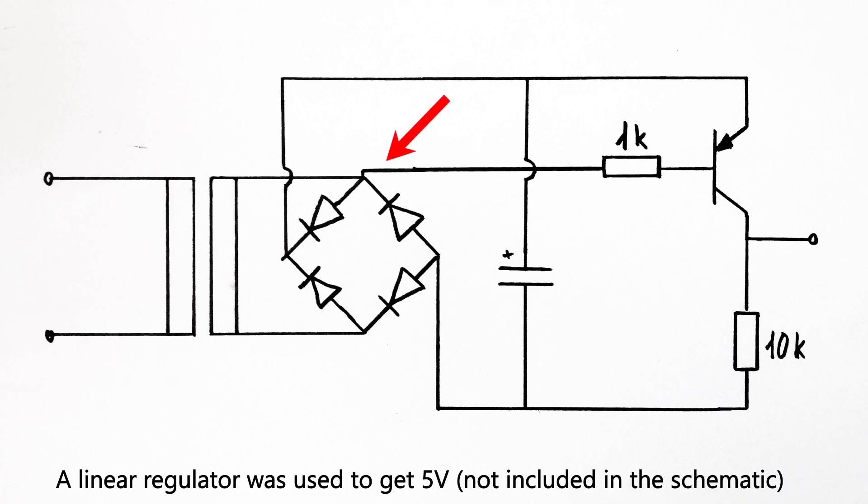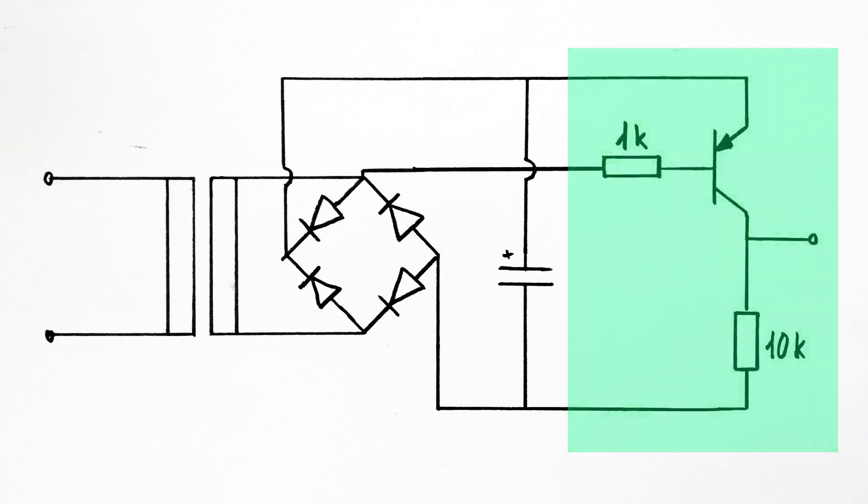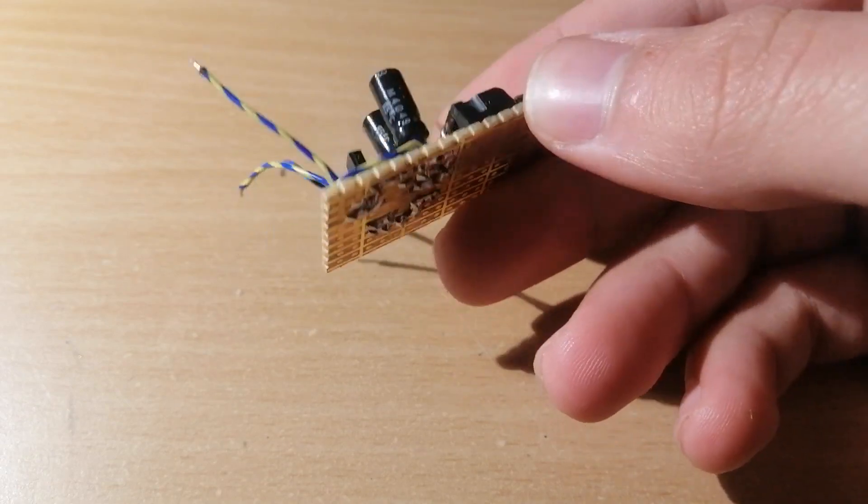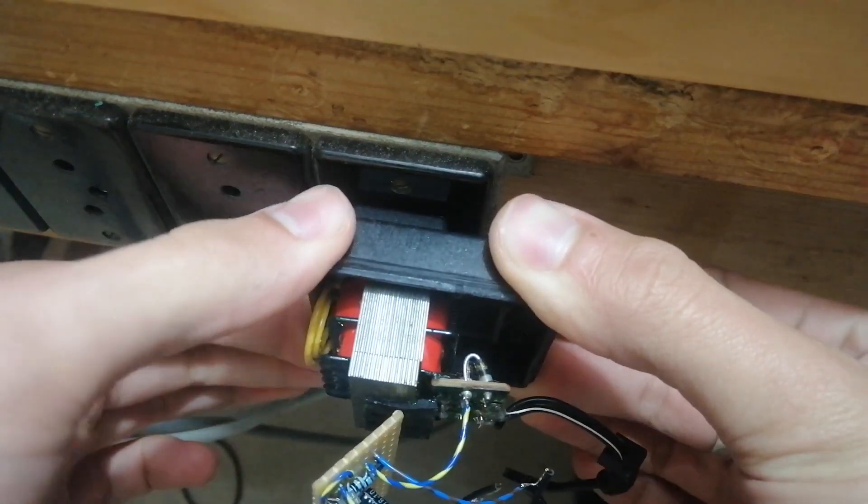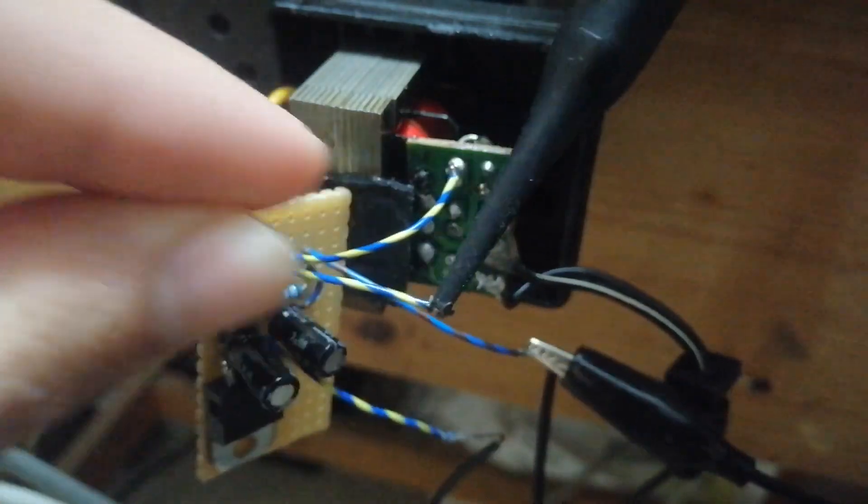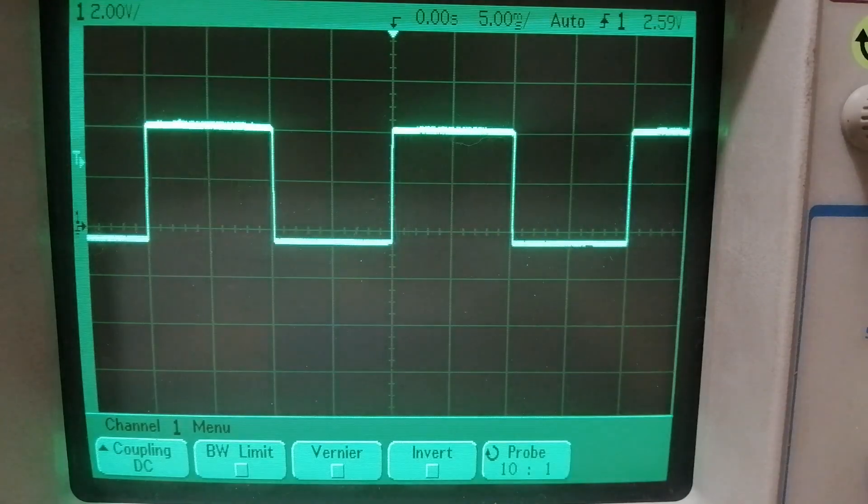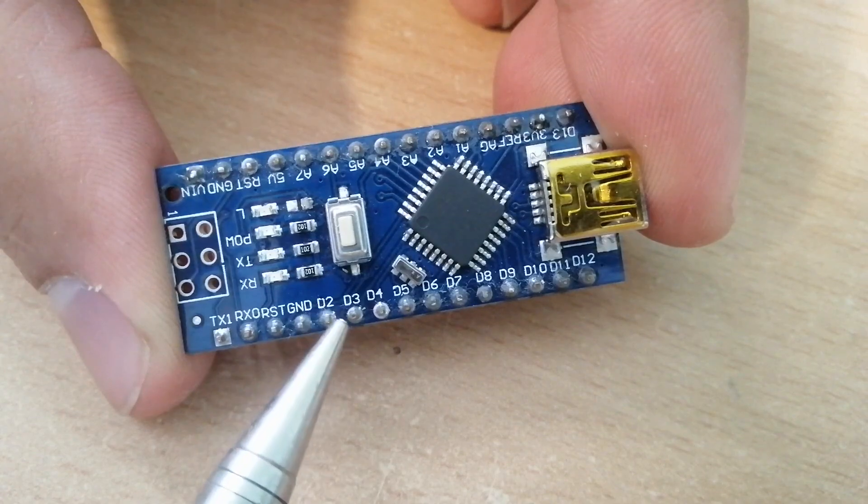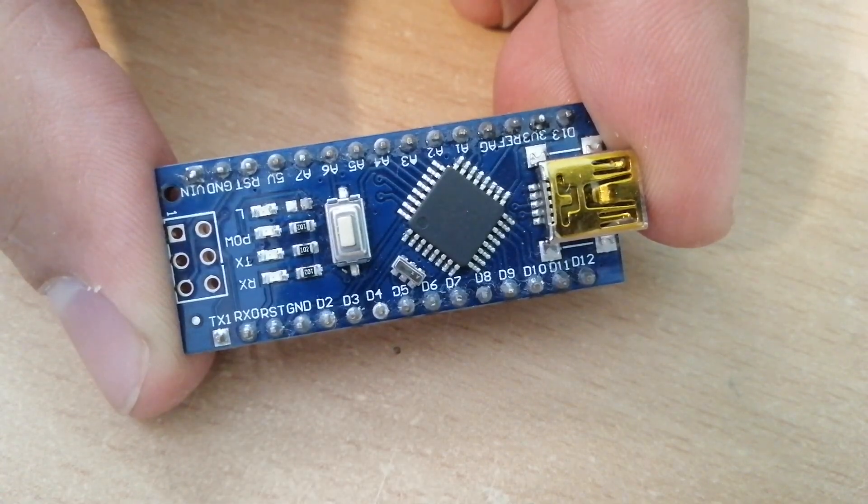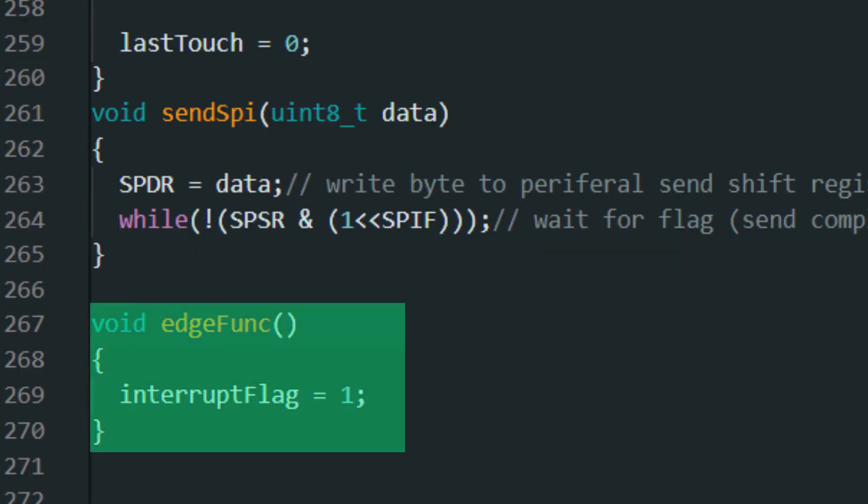This is the simplified schematic of the wall adapter. If we take one of the two outputs of the transformer this is going to give us a more or less sinusoidal wave. Then we can create a very simple amplifier so that it clips this signal and essentially creates a square wave. Here you can see I created the circuit and the output is very clean. All I have to do now is feed the signal to a pin of the Arduino with an external interrupt enabled. This way 50 times a second an interrupt routine will be called that updates the time.